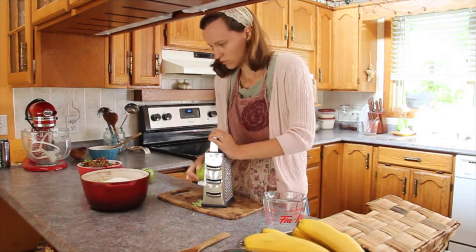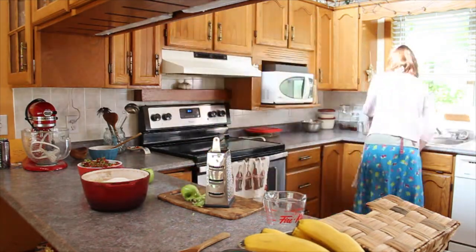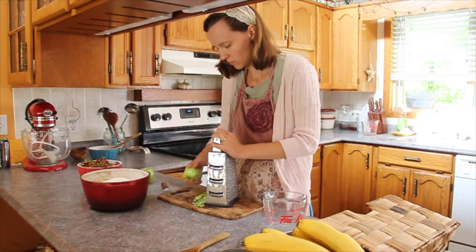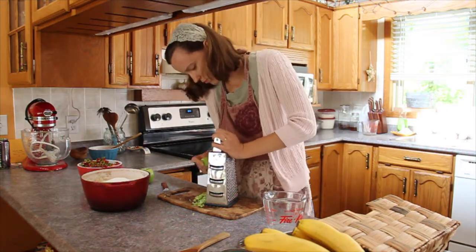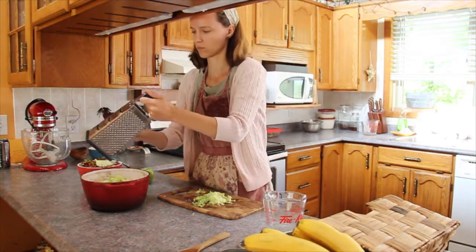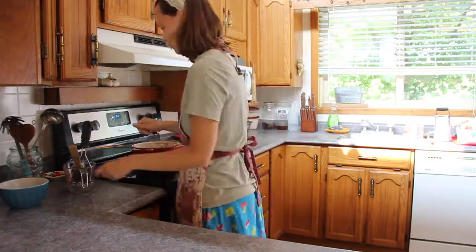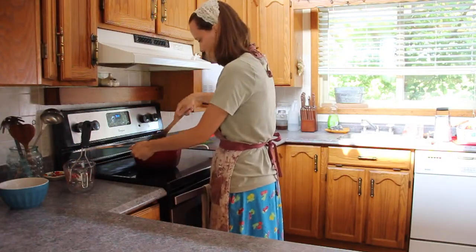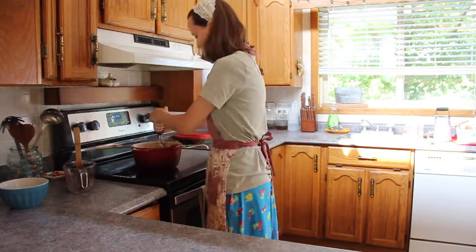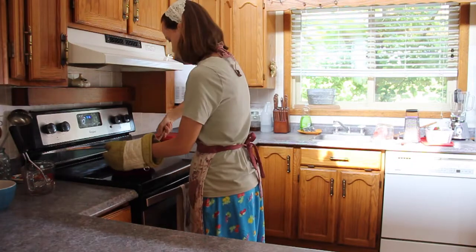Now, instead of using powdered pectin or a liquid pectin, I'm using a natural pectin, which is found in green apples. Really all apples and lots of other fruits as well. But through my research, I've determined that green apples, the Granny Smiths, have the highest concentration of pectin. So in this recipe, I used 7 cups of fruit, 2 cups of sugar, and then 2 average-sized grated Granny Smith apples.